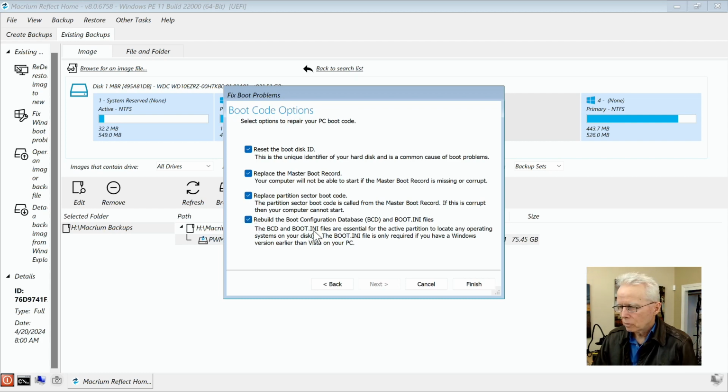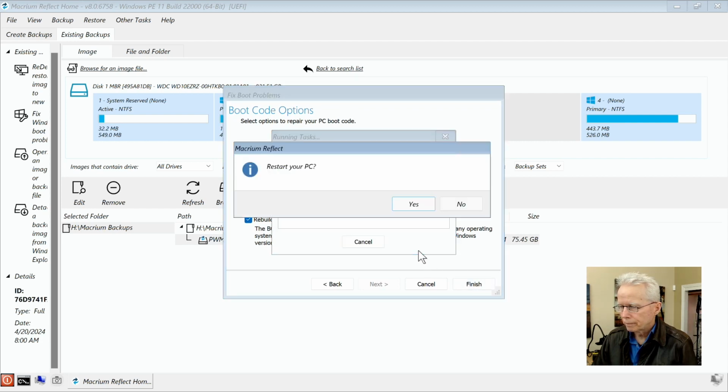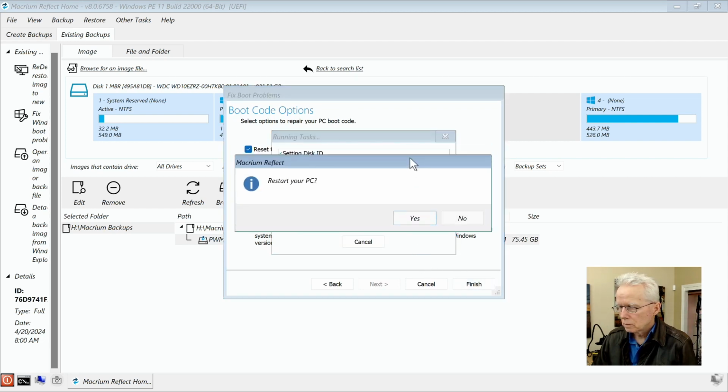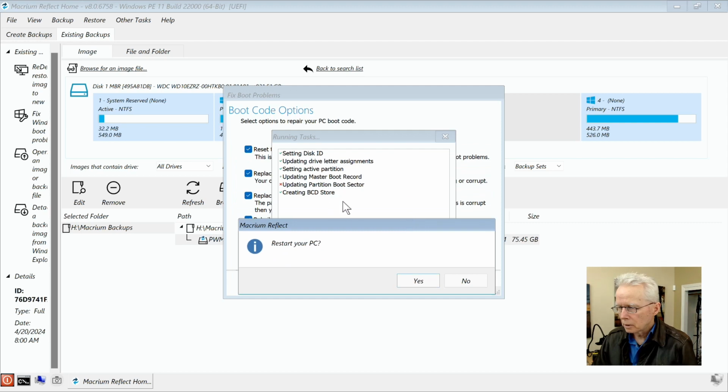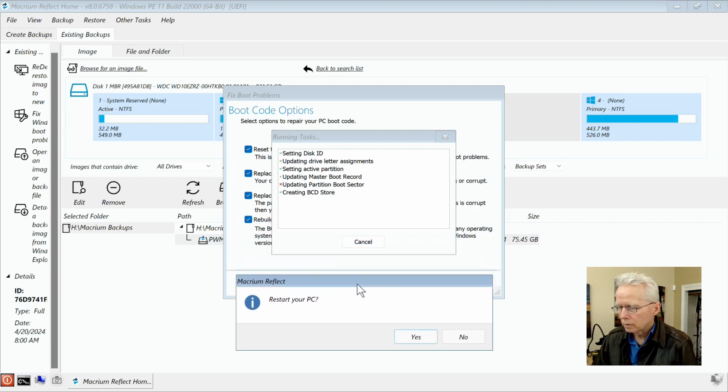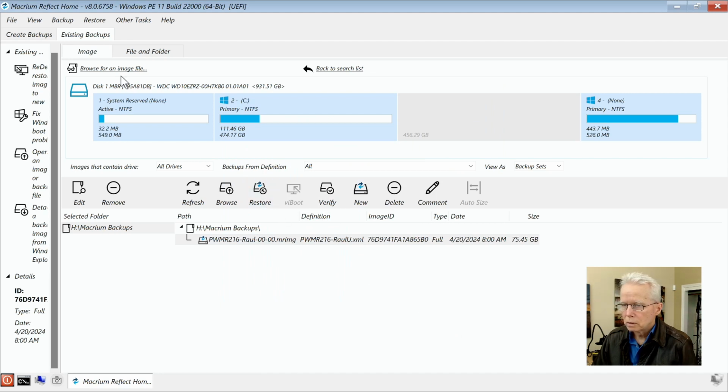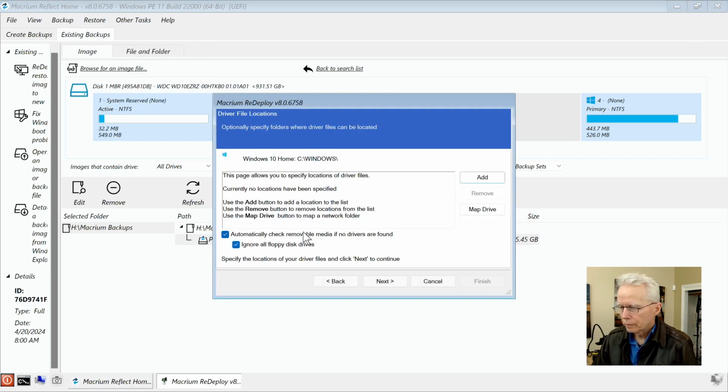I can't see how that would be causing any harm to let it do that. So I'm going to let it do that. What was that one that had an X? Updating the partition boot sector, thinking it didn't need to do that. Restart your PC, no. I'm going to come here and redeploy to new hardware.